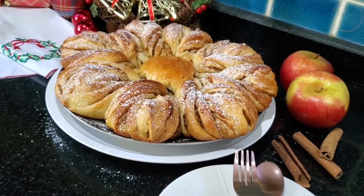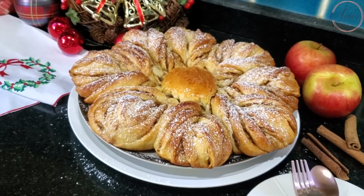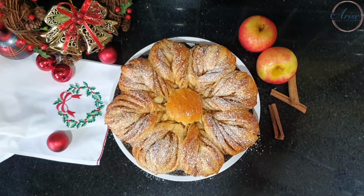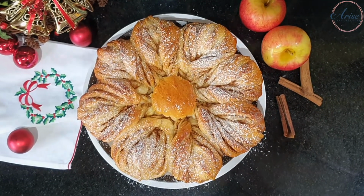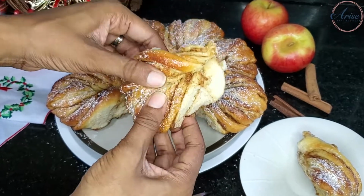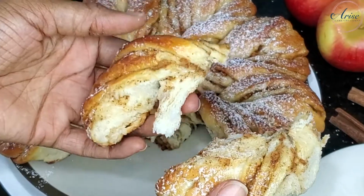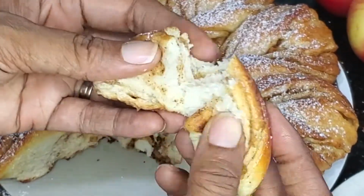I'm Sarah, and on today's tutorial we're going to be making this soft and fluffy pull apart star bread. It has layers of apple and cinnamon sugar. It's great for breakfast or any time of the day, but especially the holiday season. Well, it's starting to look like Christmas over here, so let's get started.